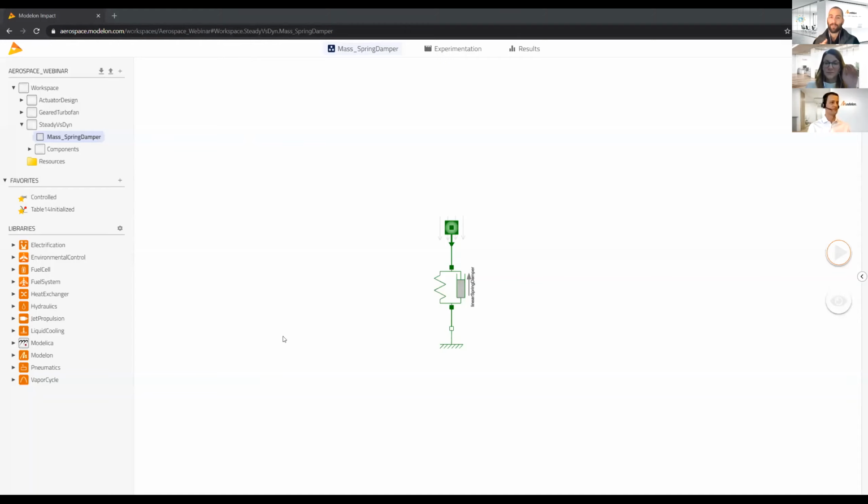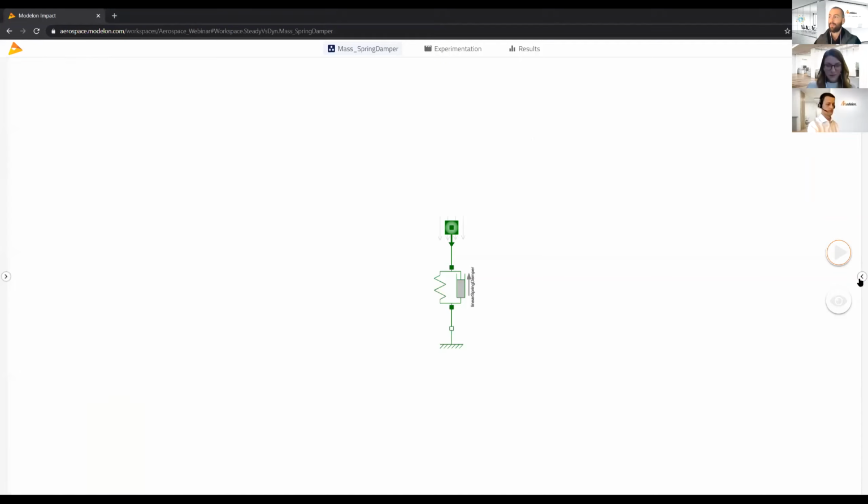I want to start this presentation by first introducing you to the Modelon Impact user interface. I will be really quick because we already had a webinar on the topic, but I just want to make sure that you are all aware that it's a web browser interface. That's why I'm here on Google Chrome. We have the canvas in the middle, and we have left and right panels.